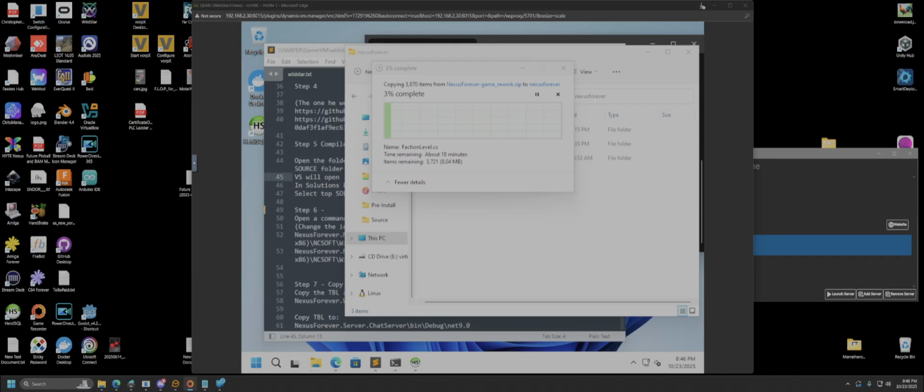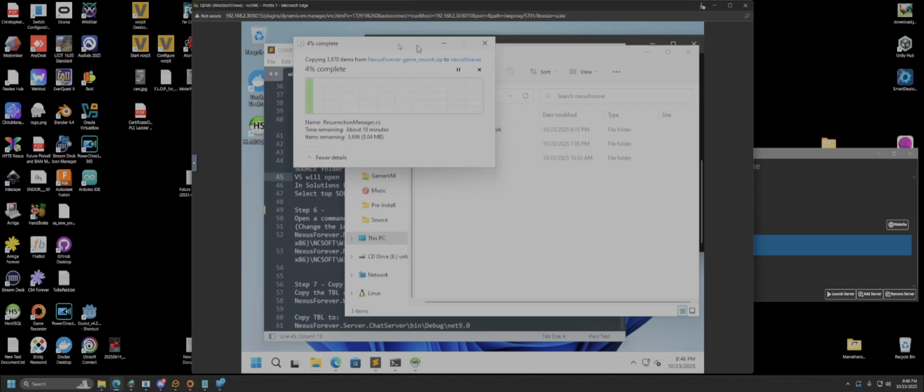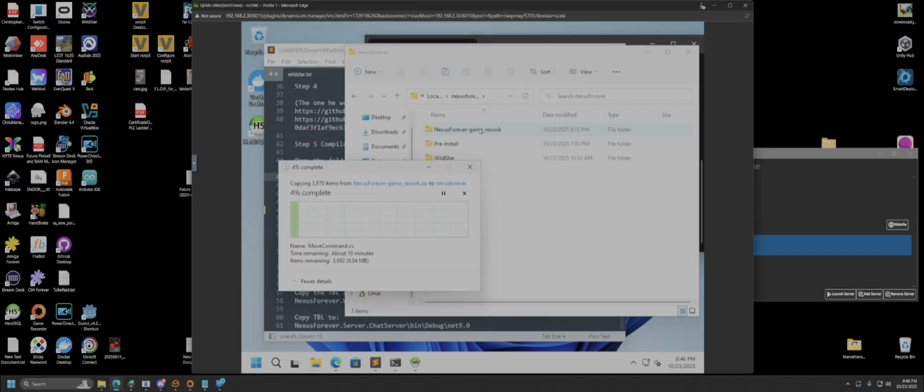I'll be right back. Okay, so the issue was my bad. It is unzipping. It is what we need right here, the Nexus rework. But the problem was it wasn't finished unzipping. So I'm sitting here trying to load the solution. The window was hidden. I thought it was finished and it wasn't. So I'm going to go ahead and pause the video.